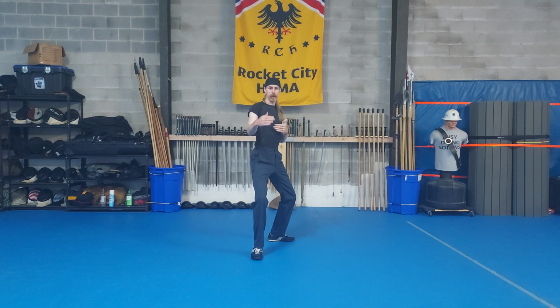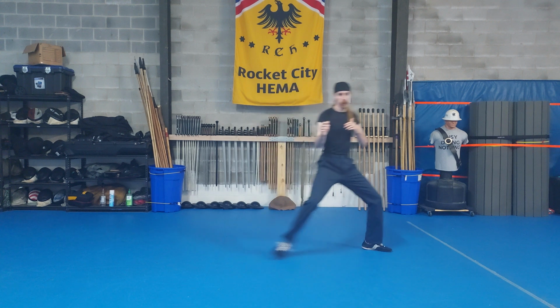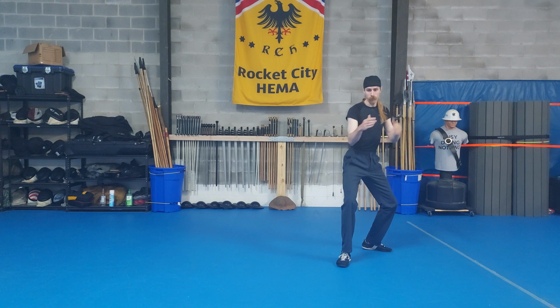Part of it is keeping an eye on exactly where you're stepping. So I pick my target, in this case the camera, my audience, hello. And as I step, what I want to focus on is I'm not bringing this hip forward, I'm bringing myself over. Now I do gain a little bit of ground, but that's ground by angle, not ground by me getting closer.